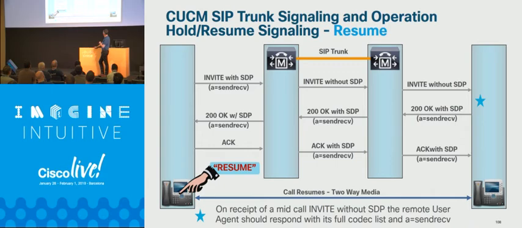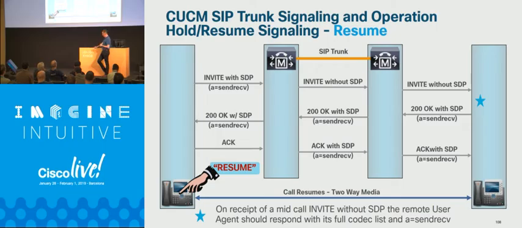But think about this: the first call being a call with G711 or G729, for example, and now what I want to do is place that user on hold and connect them to a music on hold server. What I want to get here is a list of your full codecs. I want to see whether you support G711, because music on hold is going to sound a lot better with G711. That's why this response back with this SDP should contain the full list of codecs, because this may not be resuming media between these two devices. It could be resuming media back to a music on hold server over here for the period of time that you're on hold.